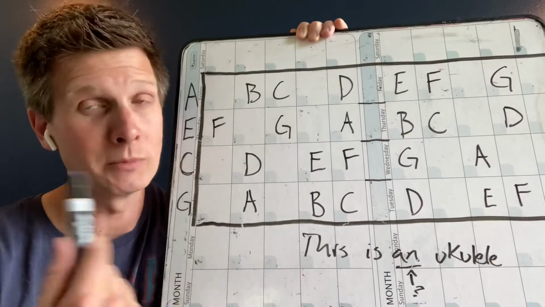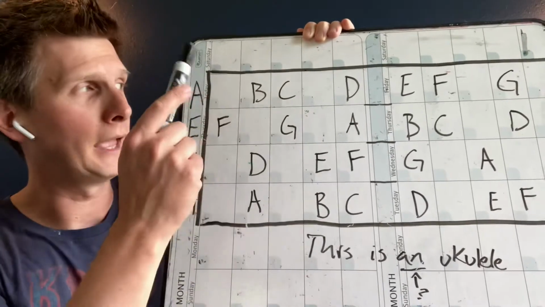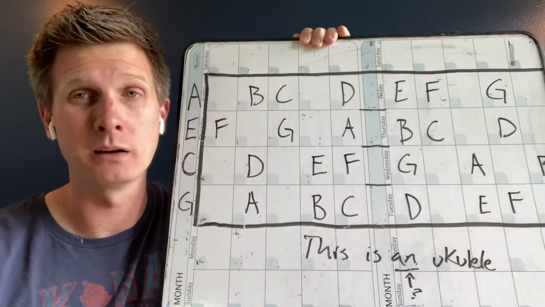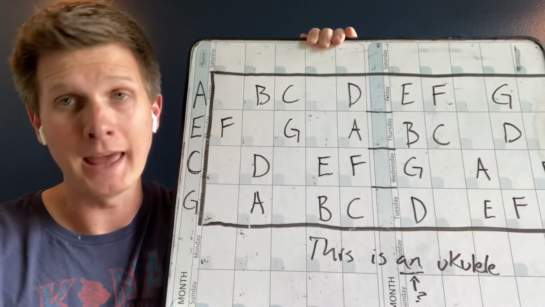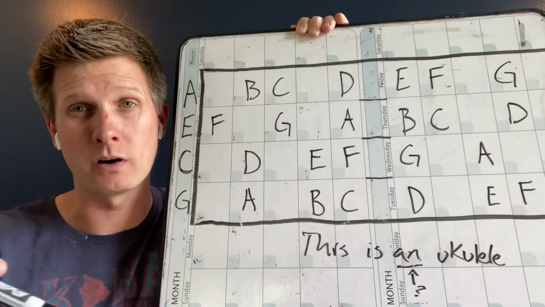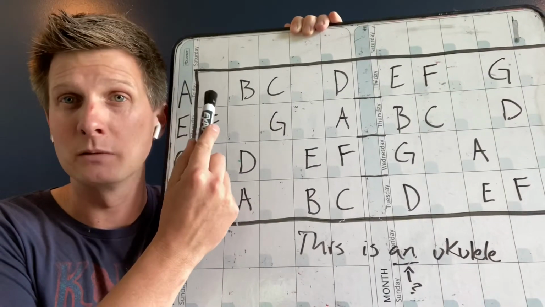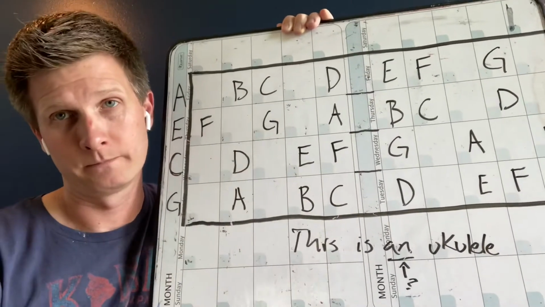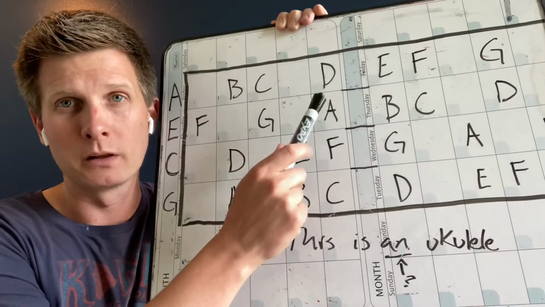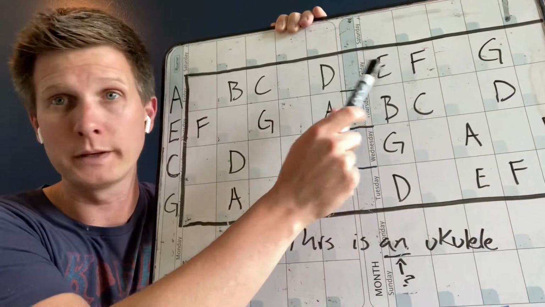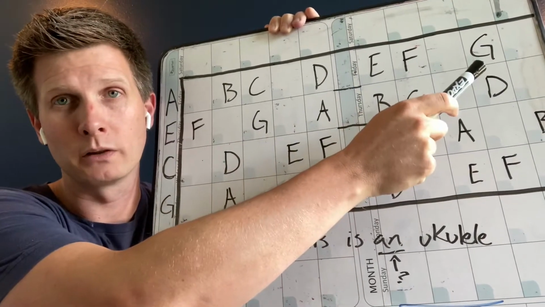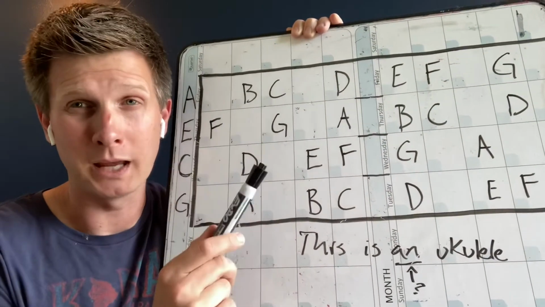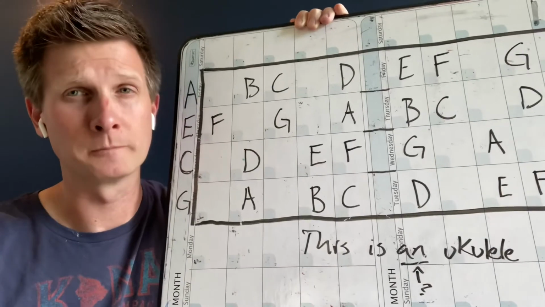There's 7 notes: A, B, C, D, E, F, G. Your open A string, which is the high string on your ukulele, is an A, so it's a perfect way to start. If we've got A, there's going to be a space. B and C are always together. D is always alone. E and F are always together. G is always alone. So just remember, B and C and E and F are always holding hands. Everyone else flies solo, okay?